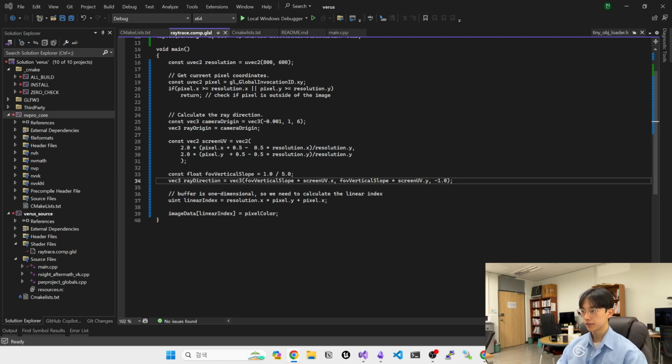So this field of view scale is a way to extend our screen by multiplying it to the screen coordinate in each component. For example, if the x component and the y component is beyond the 0, comma 0, which is the origin, it will be extended toward the upside.